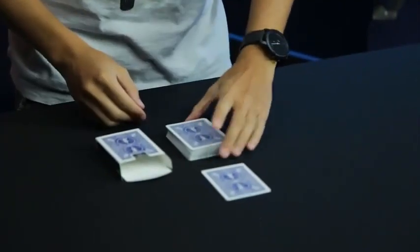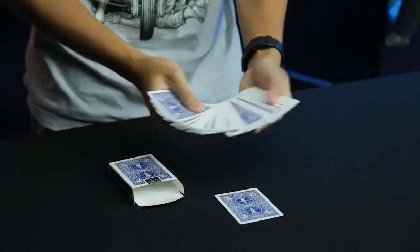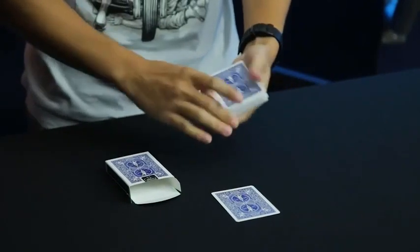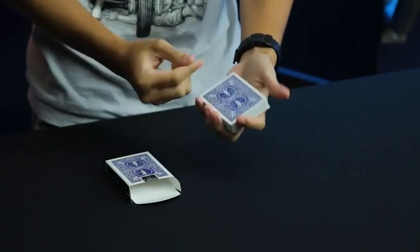So next thing you'll need to prepare is your blue deck. In terms of the orientation, you have a genuine blue deck, but you want the matching force card, the 4 of diamonds in this case, just on top, facing down.